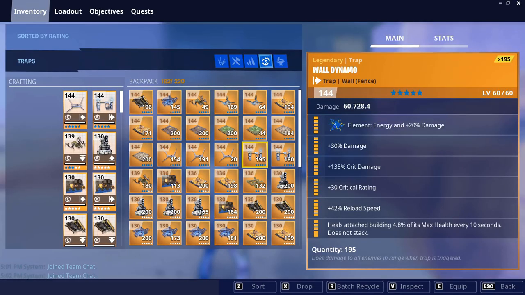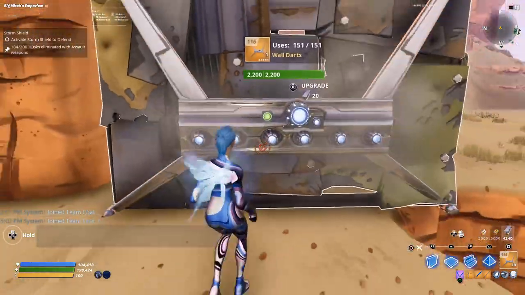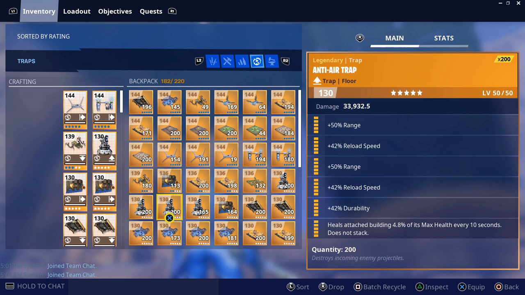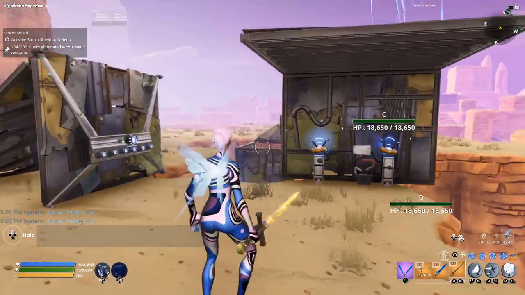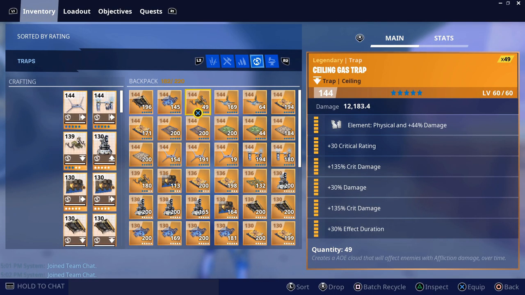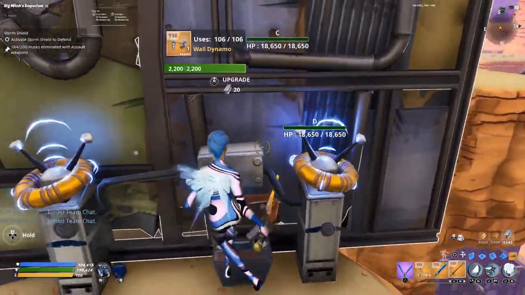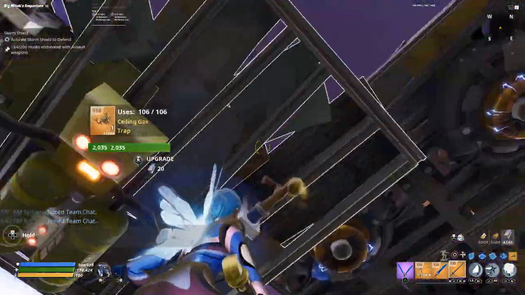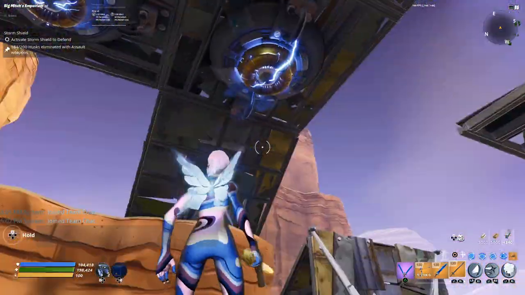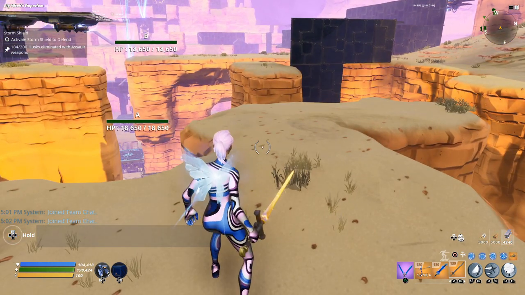We're then going to add our reload speed wall dynamo. We're going to add a wall dart right here with reload speed. We're gonna have our all durability ceiling electric fields. So all durability, one, two, three, four of them. And then we're going to have our heavy hitting gas trap. This has the damage in it. So crit rating, double crit damage, damage, effect duration. Mainly because this won't be used all too much. It's only one or two husks that might come over here. And they'll just get nuked down by the wall dart, the wall dynamo, and the ceiling gas trap. As well as they'll get hit by these ceiling electric fields. But ceiling electric fields don't do as much damage as most people think.